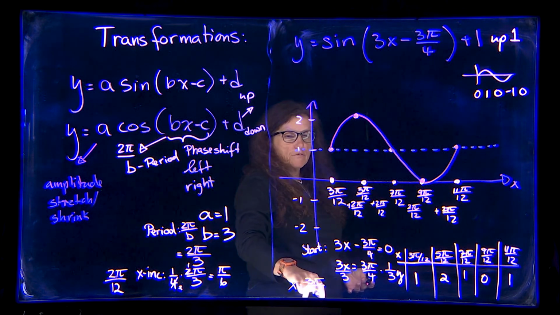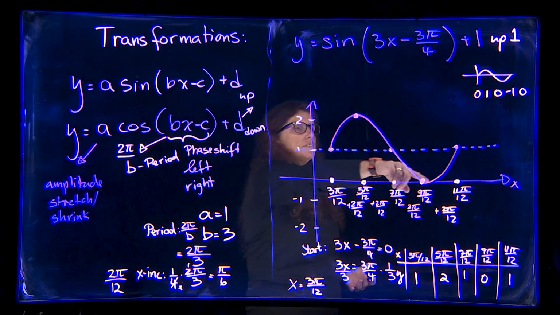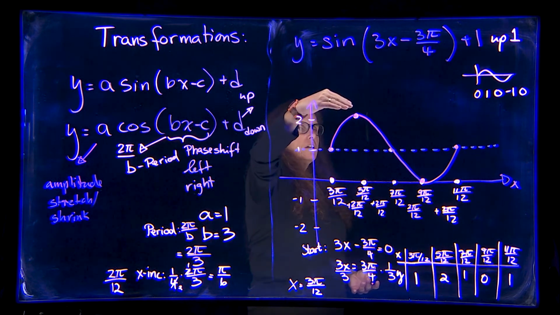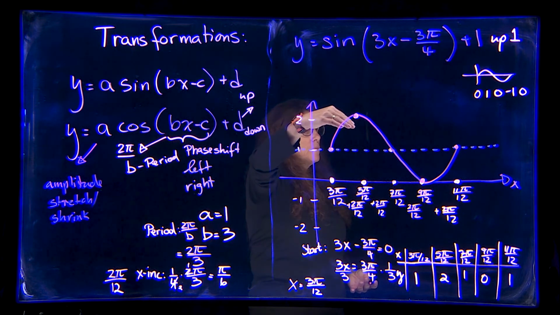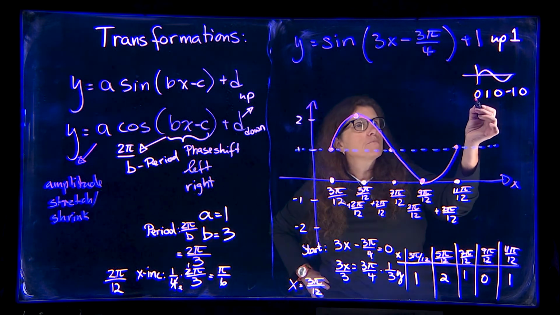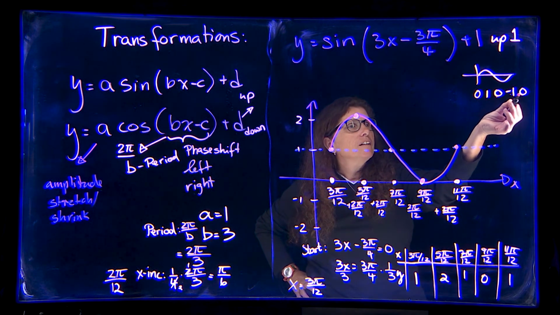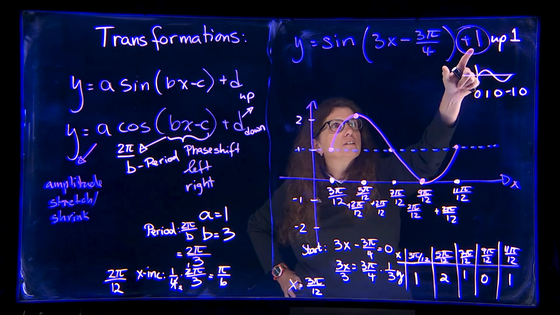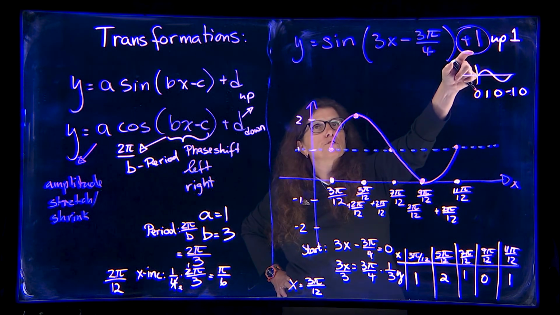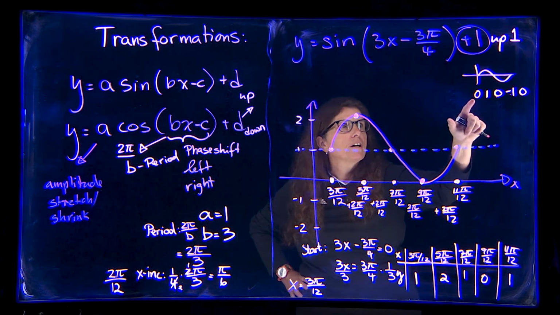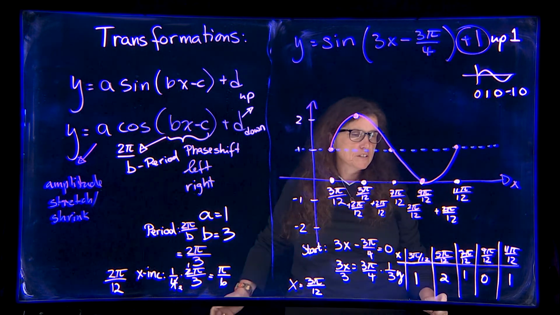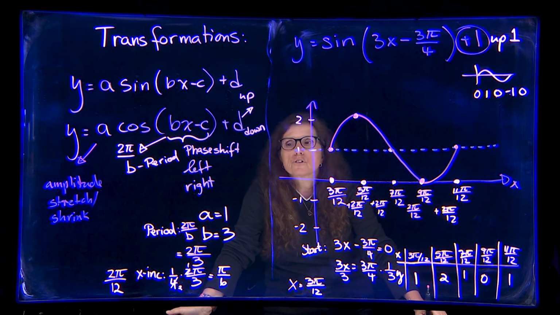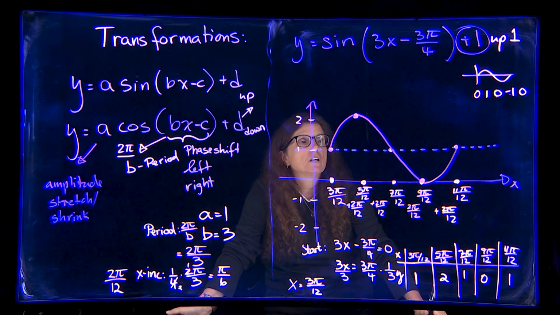not only shifted to the right, 3 pi over 12 or pi over 4. We could have reduced it, but we didn't. And then we're also moved up 1 for the y values. So be careful about that. The way I usually do it, I put my basic y values here on the side, and then depending on what this transformation is, moving up or down, and the amplitude, that's what I'm adding to these basic functions. And that's how you graph a sine or cosine functions with transformations.